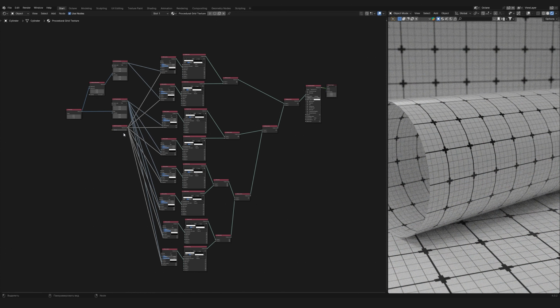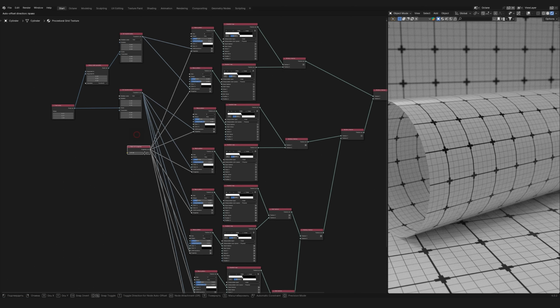For the convenience of using this node tree, we will add all nodes to one common group. To do this, select all the nodes and group them. Now it is possible to connect the necessary parameters to change the values in the group node.